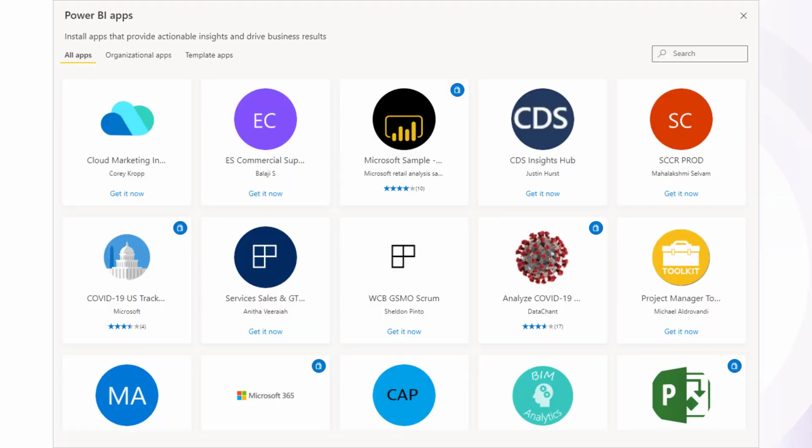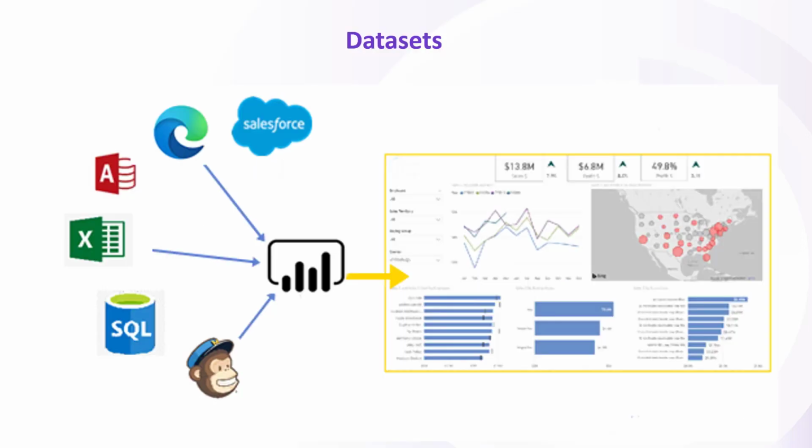So what is an app? An app is a collection of dashboards and reports built to deliver key metrics to the Power BI consumers in your organization. Apps are interactive, but consumers cannot edit them. App consumers, the colleagues who have access to the apps, do not necessarily need pro licenses.